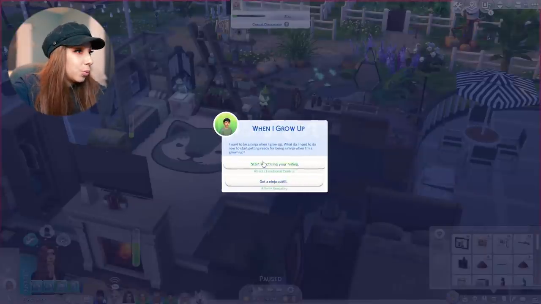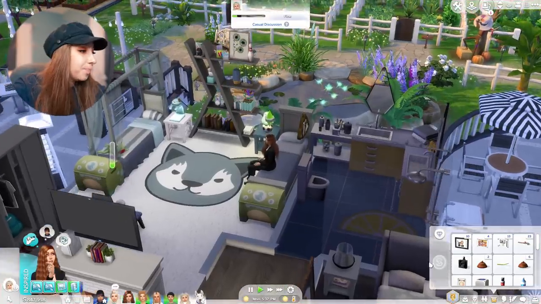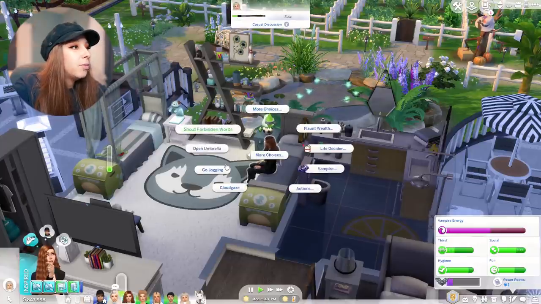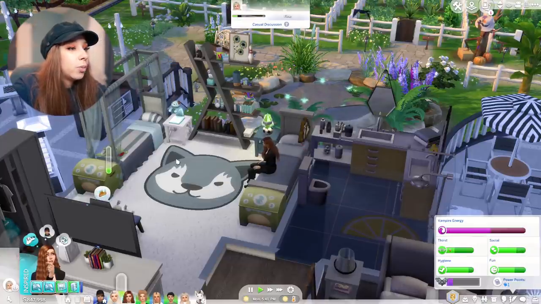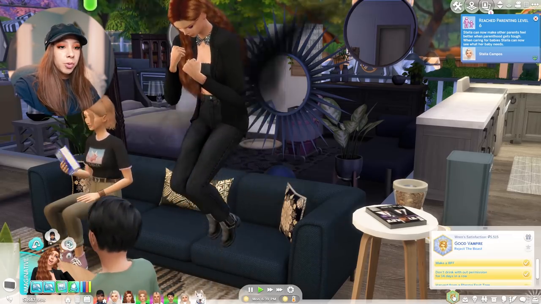Okay, so, Wren, I wanna be a ninja when I grow up. Start practicing your hiding. What's your mood like, love? It's pretty good. Why don't you do some dark meditation and then we will get you to go out on a date. Oh, and we need to pick a new aspiration for her too.